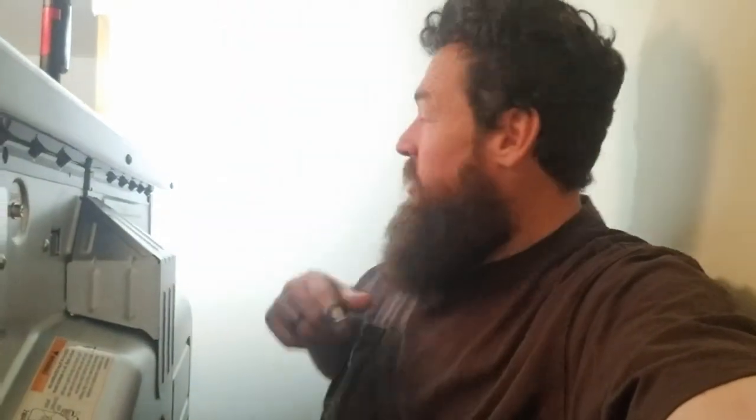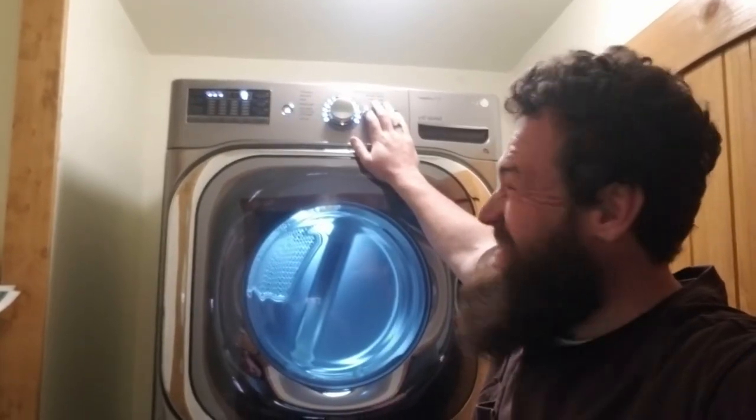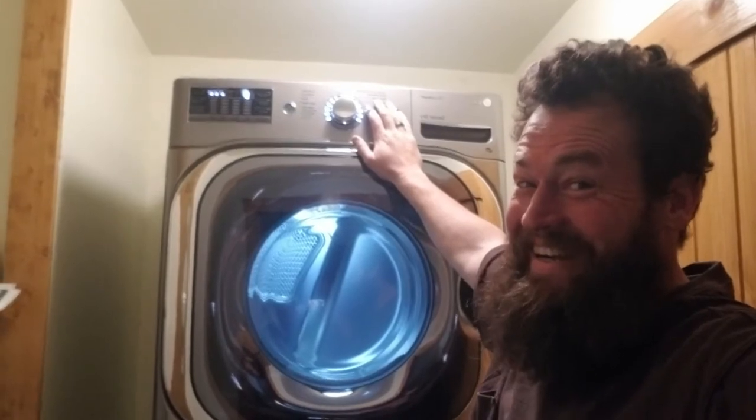I'm gonna be happy to have a dryer again. Since we moved into this place we've had a washer and dryer that are side-by-sides, but the spot they go into — my hand is touching one wall, my elbow touching the other — so it has to be a stackable unit. We do our wash and hang it all over the house because the dryer can't be in here. Here's to hoping this works — turning the power back on. I don't smell electrical fire. We're good.